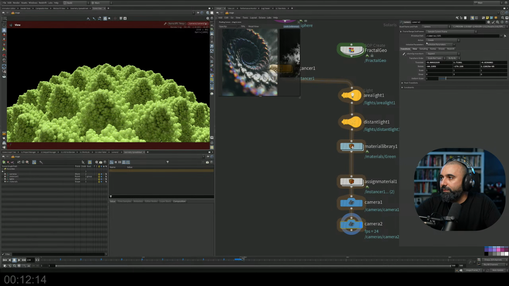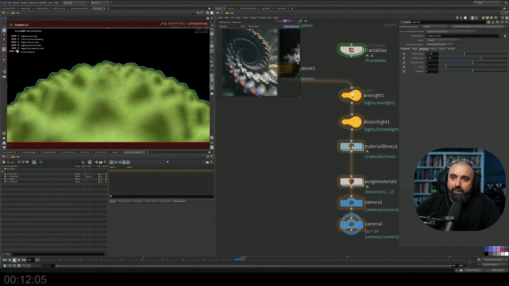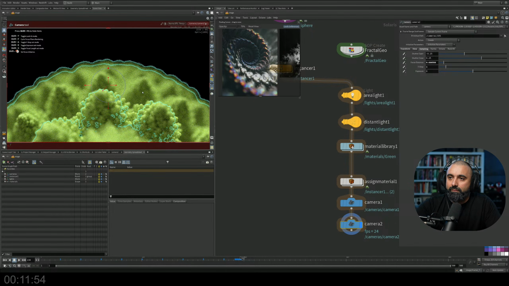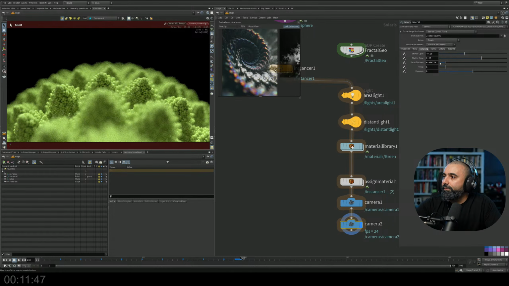Add some depth of field maybe. And then we do, what was it, Shift F. And then we hold Shift and we click on the different areas. No, that's too close. I think I like seeing that middle part, but it's like way too blurry. So let's do 2.5.